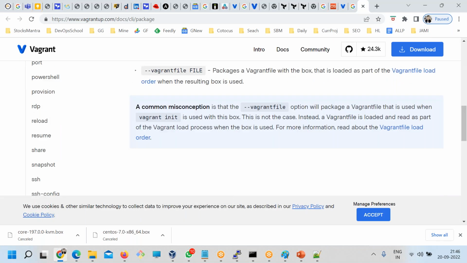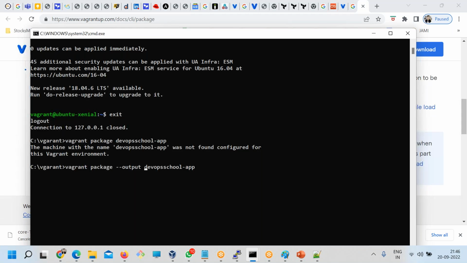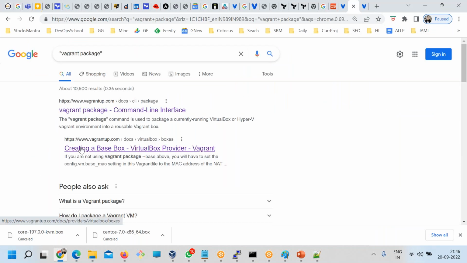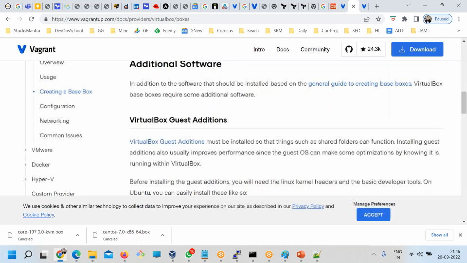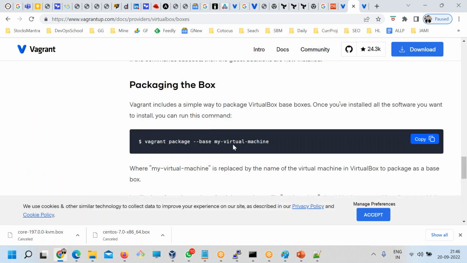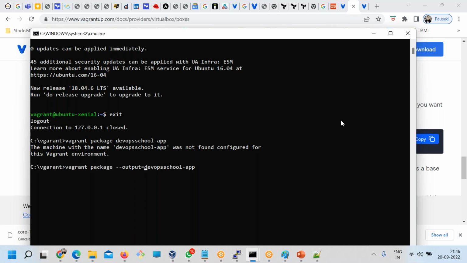Is equal to or what? No, there is no equal to. You did the right thing. Output file name, that's it. Let me refer to something else because I don't remember. Package not required. So output dot box, and here enter.